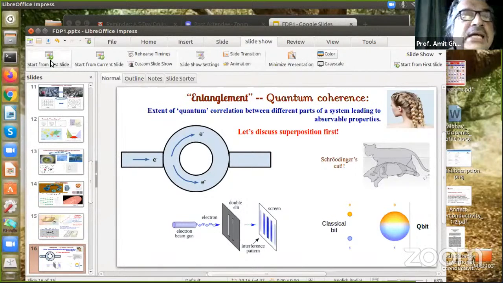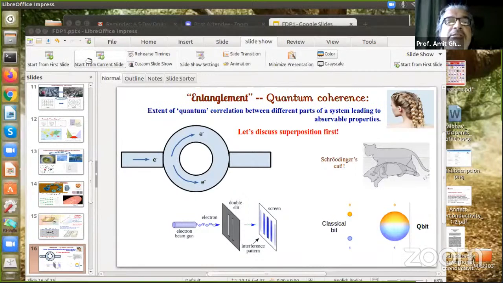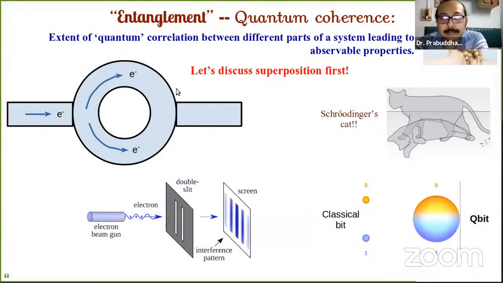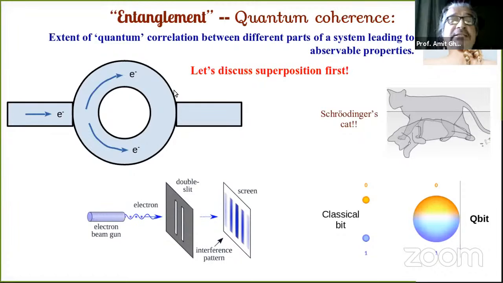Okay, so I came out of the presentation mode. Can you see my slide? I mean, my window. Yes, yes. Okay, so I'm on the entanglement. Yeah. So what I But said is that you have 5 minutes. 5 minutes. Okay, so I will wrap up quickly.